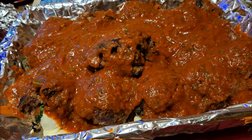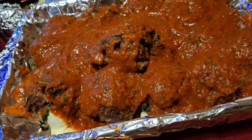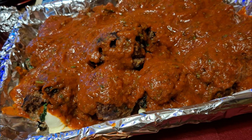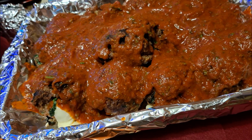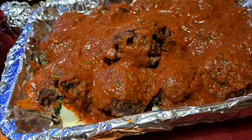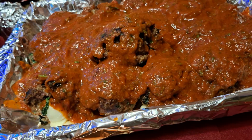Now I took the meatballs out of the oven, and I did put my sauce on top of the meatballs. Now I'm going to put this back in the oven for about 7 to 10 minutes, okay? You see the cheese oozing right here? Child, we're going to be sleeping about a half night after eating this.